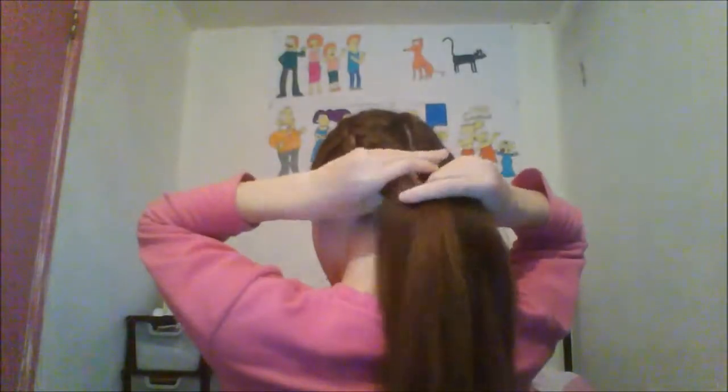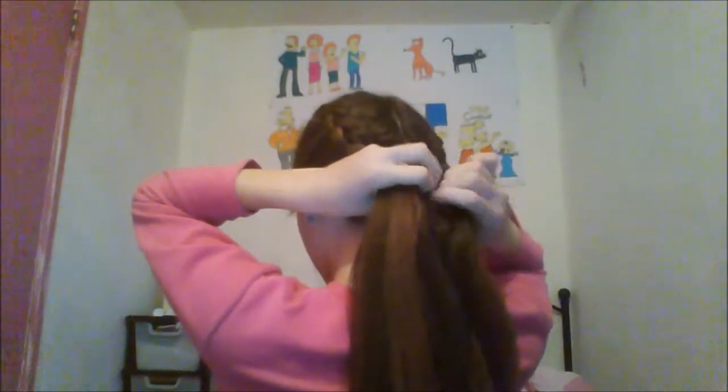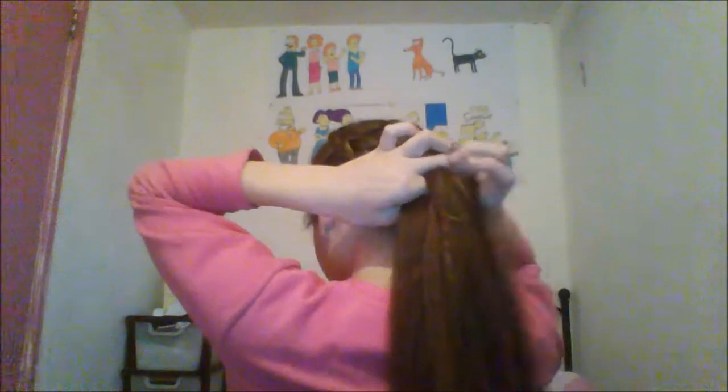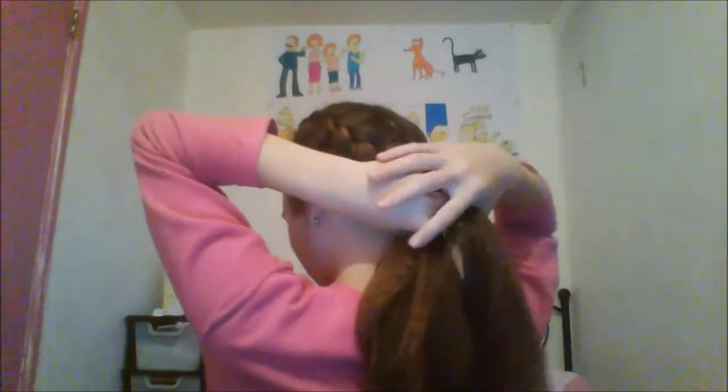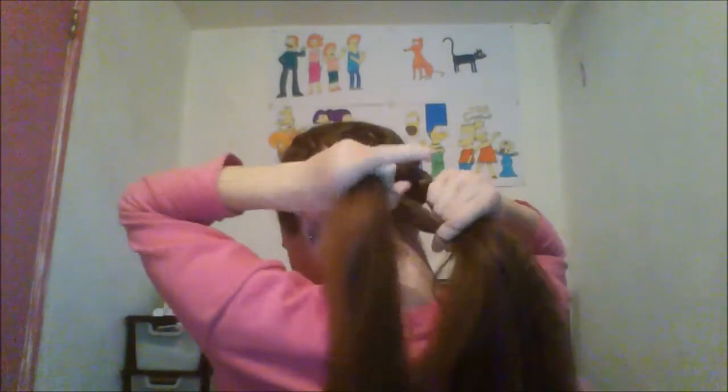Had a bit of a tangle there. And then you're just going to want to go down all the way with just a regular braid, nothing special about it. And here you basically have like a Y braid, I suppose, because you have two braids coming down from the top and then going into one braid. It kind of reminds me of a Y.